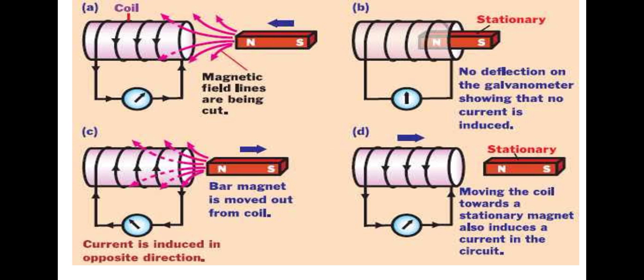In the figure A, look carefully. In the figure A, you can see here is a stationary coil that has been wrapped, and this coil is connected to galvanometer. The galvanometer is light blue in color in the circular form, and you can see a needle inside the galvanometer. Here in the right of the figure A is a magnet having north pole and south pole.